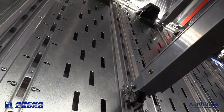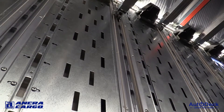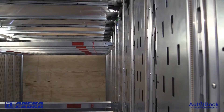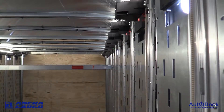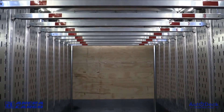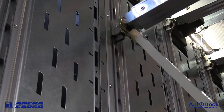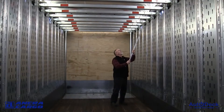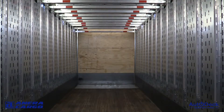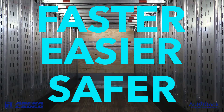Reliable. Autodeck is designed to be as robust as any other integrated decking system, which means similar maintenance costs compared to manual systems. The beams are moved on a belt that is protected by the decking track, and the motors that drive the beams are shielded by steel bars and covers for added security. Autodeck is designed to cycle up to 50 times on one battery charge. But in the absence of power, the beams can be disengaged from the drive mechanism and operated manually so that the decking system is available 100% of the time. Autodeck is the future of decking systems and will allow freight to be loaded faster, easier, safer and with less damage than ever before.